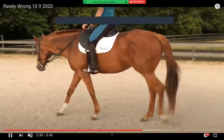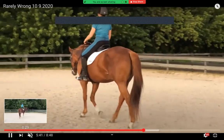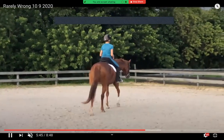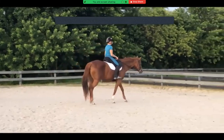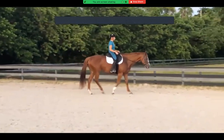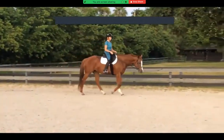But what happens is it triggers our instinct. So it triggers us to pull backwards. It triggers us to react. It triggers us to lose our balance. That's where the problem is. It's not that the horse does it. The problem is in how we react to how they do it.